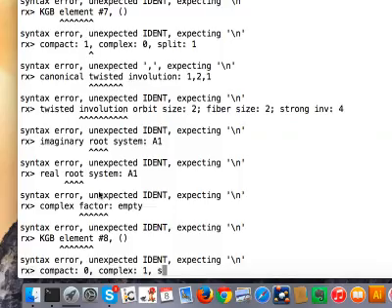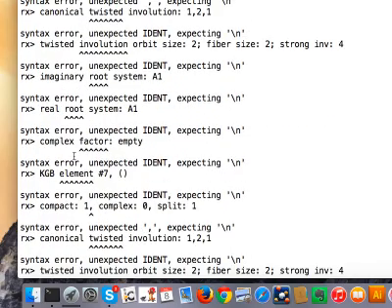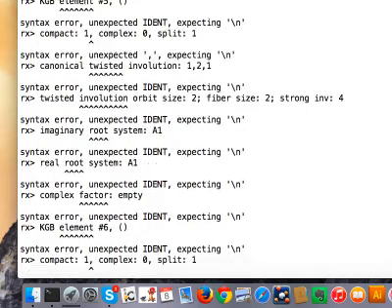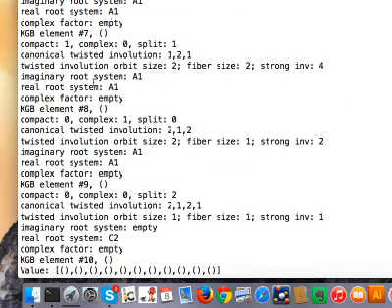KGB element number 8. Sorry, that was a mistake. KGB element number 8, you see the Cartan has a complex factor. I see. So this is the GL2 Cartan. And that will distinguish it from the SL2 cross GL1. Right.